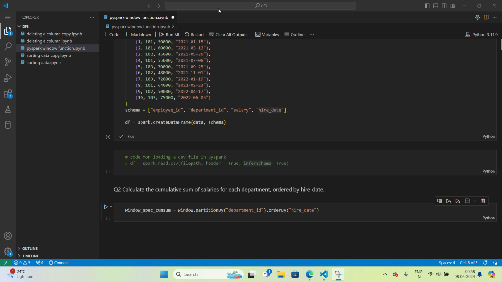Since we need to do cumulative sum, for that we will use Window dot unboundedPreceding, which will always consider processing from the first row, and then we will be using Window dot currentRow. It will be going from first, then second, then third, so that we can do cumulative sum. We'll have rowsBetween, right?